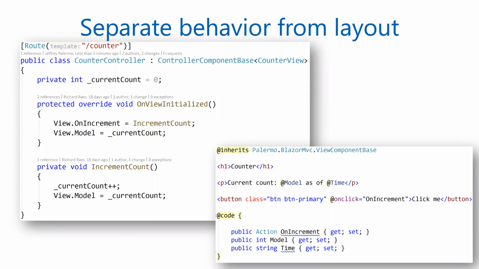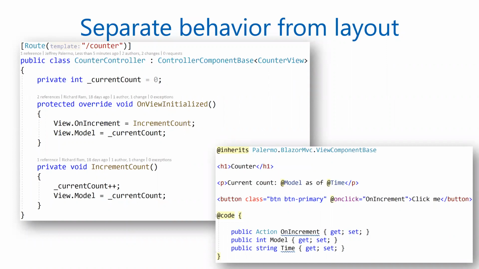You have 2 files. One is the view, and by the way, both of these, just because of the inheritance hierarchy, both of these ultimately inherit from component base. So both of these are Blazor components, and they have all the lifecycle events you can take advantage of. They're both Blazor components. But the view, you can see all it does is have a little bit of markup to output something, and it funnels the callback on the button click to on increment. That is an action property, which basically is a callback. It's a closure to a method that the controller sets.